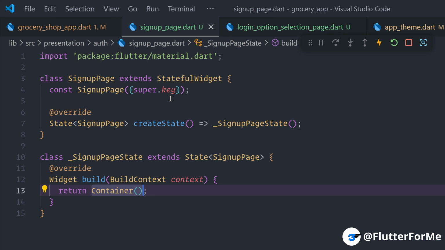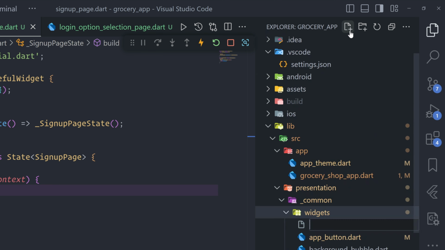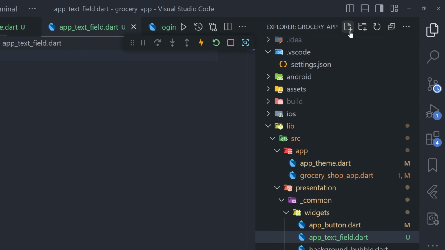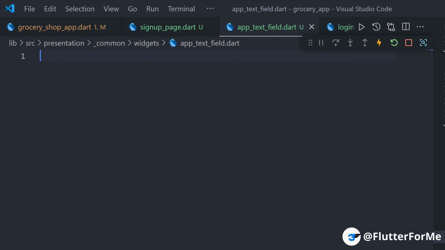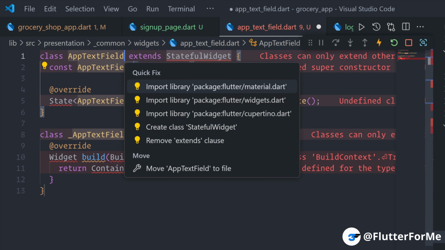So there are a few things we need to have, like we'd like to create a common text field. So I'll come back here, inside this common widget, I'll create a new file called app text field. This will be a stateful widget as well and name it app text field.